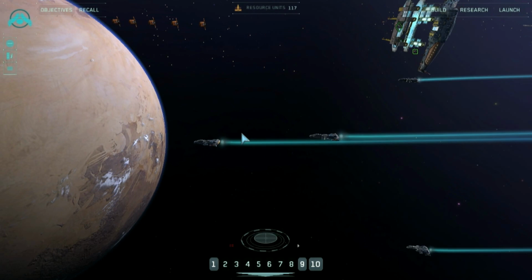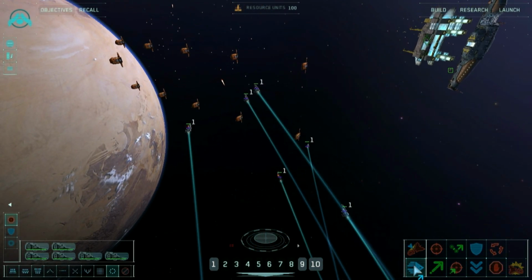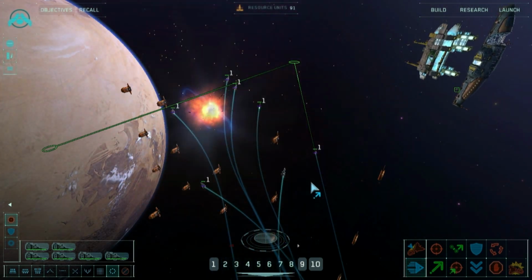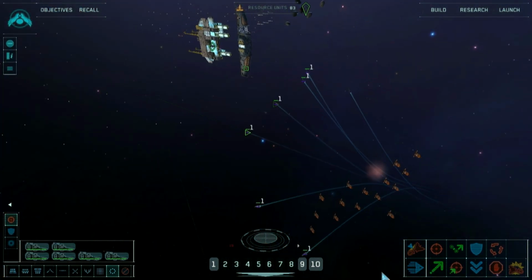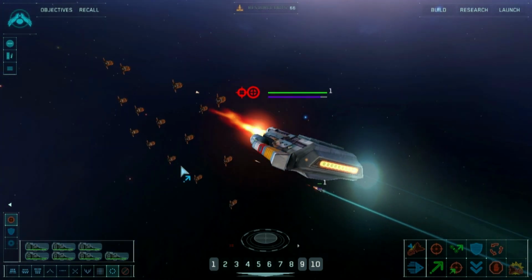Well, I already have them in aggressive mode. I wonder if they still have their special abilities. Yep, they do. Here's the scout speed boost. Uses up their fuel. Group 1 under attack.